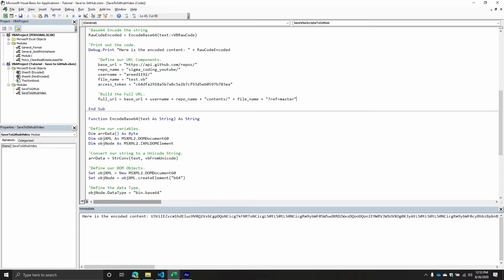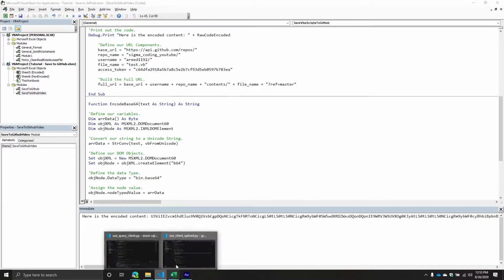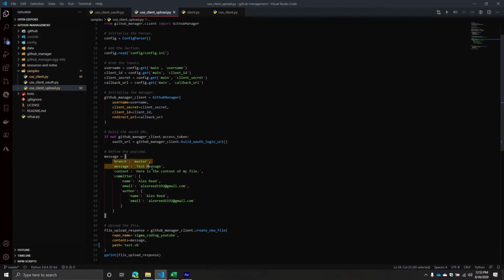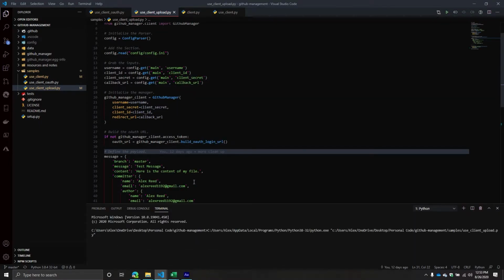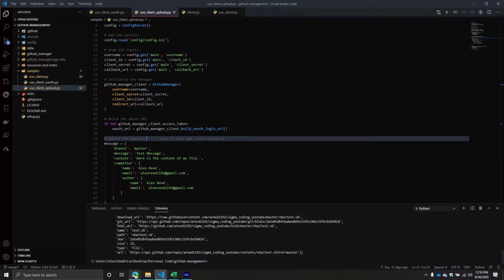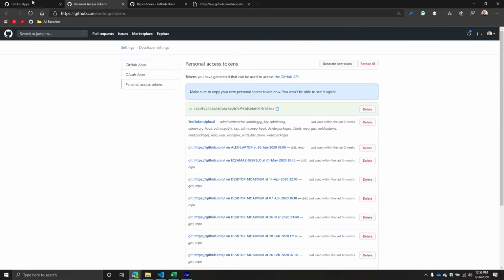Now there's technically another way you can do this when you build your request, just at a high level. I can actually specify the branch in my message, but for the time being, I'm just going to keep it simple and we'll just do it like that. But keep in mind that it is possible to do it that way as well. In fact, I'll show you what it would look like. Okay, so if I go back to my repo, I actually ran it that time. I don't know if anyone really noticed it, but you can see it now.